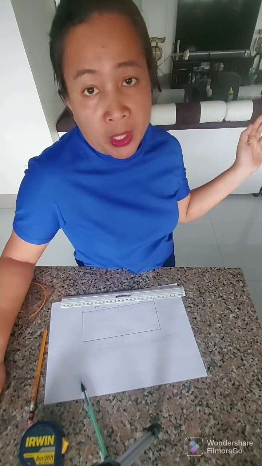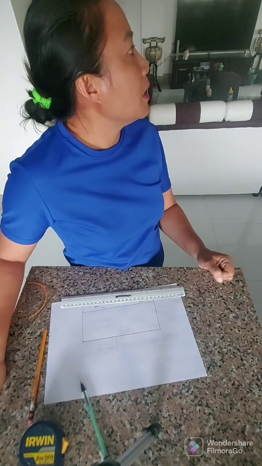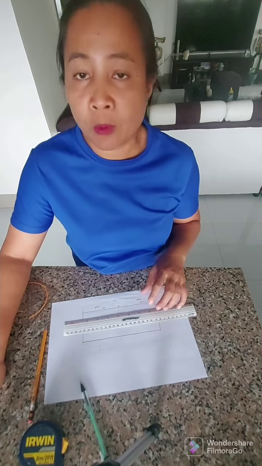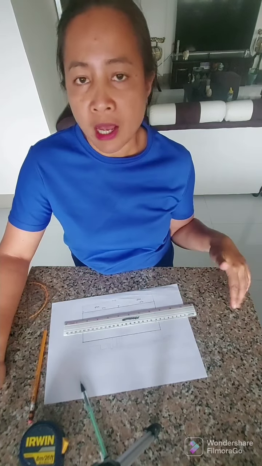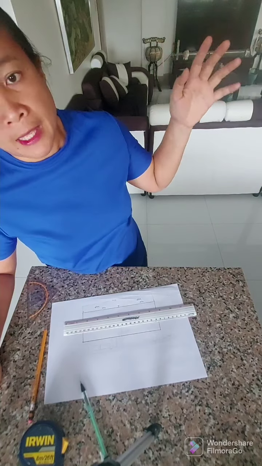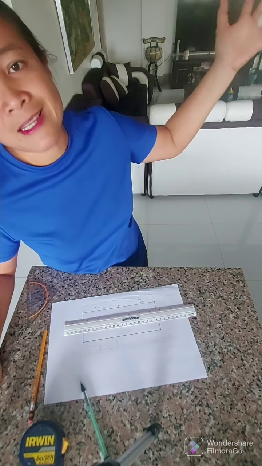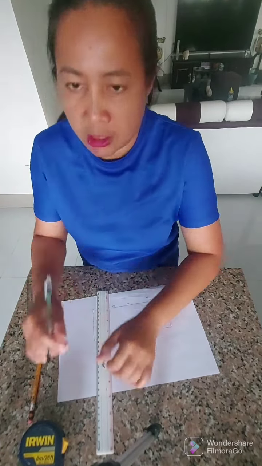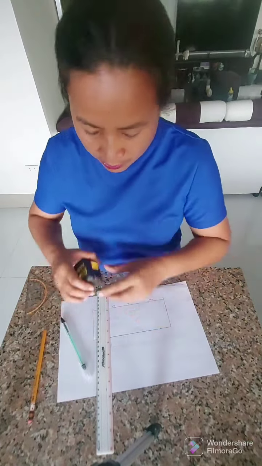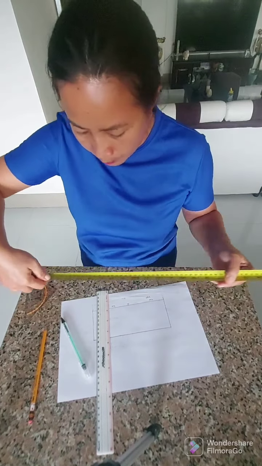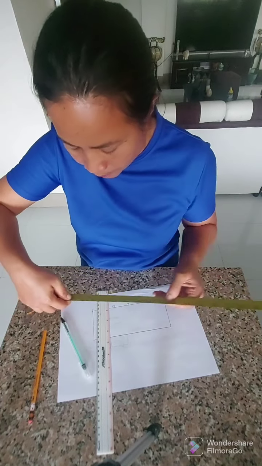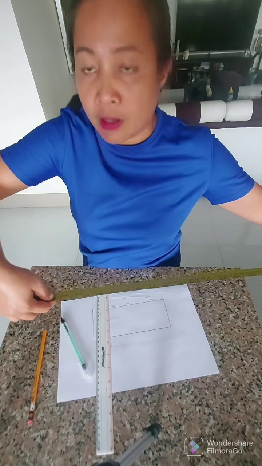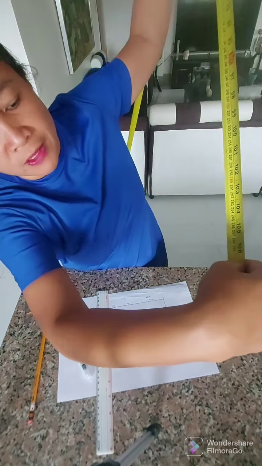Since the height is not given, I got a reference from our house, which I'll be showing you later after this. Same goes for the windows. For a good reference, I measured from the floor up to the highest part on the ceiling side. Regarding the height, I got 270 centimeter. If we measure that from the floor, it would give us 270 centimeter.